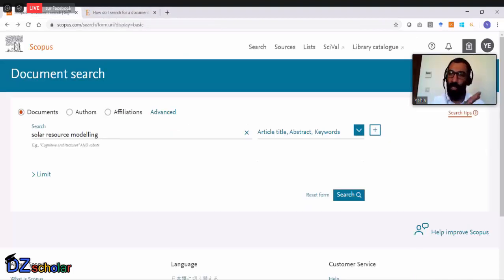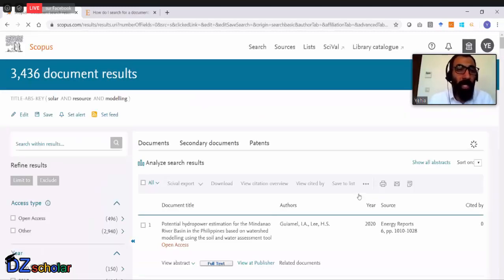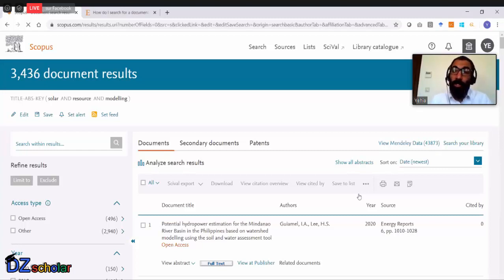But if we just take the basic use case where I'm just inputting several key phrases and searching for which documents are available, in this case, we have 3,400 documents which contain the keywords or the key phrases which we defined in the search box. And of course, here you have the full list. But 3,400 documents may be a lot for anyone to read.